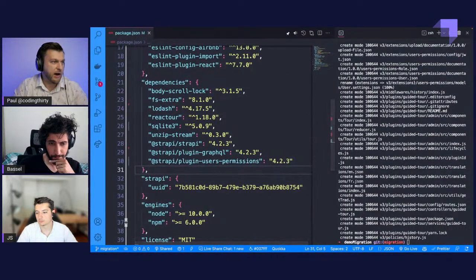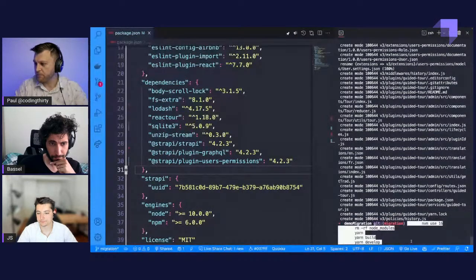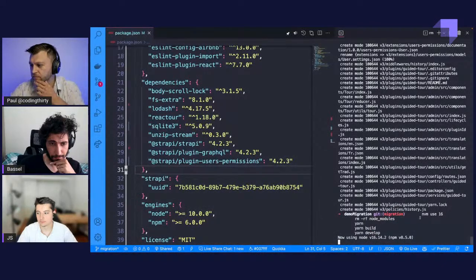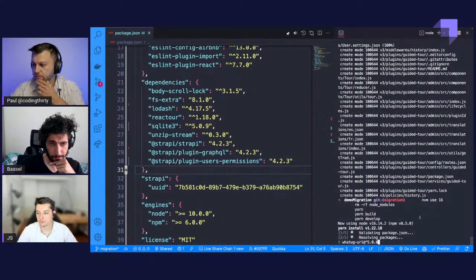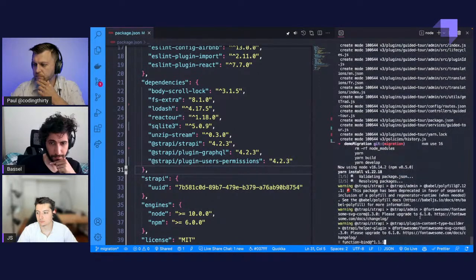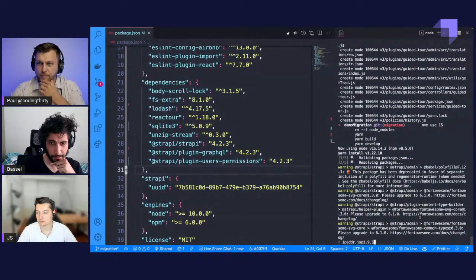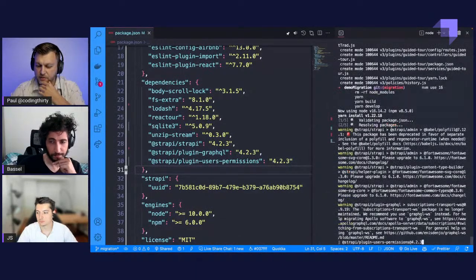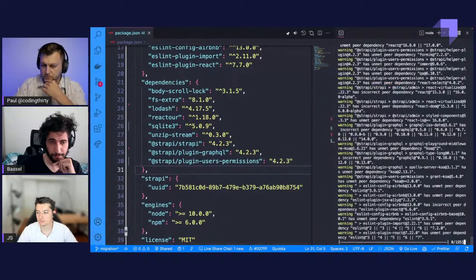Now I'm going to switch, because for V3 my last project was using Node 12, so we're going to switch to Node 16. I'm going to remove node_modules, restart the application here, rebuild, and then run develop. Now it's going to be pulling all the required packages after we changed our dependencies. And it's going to be a minute.